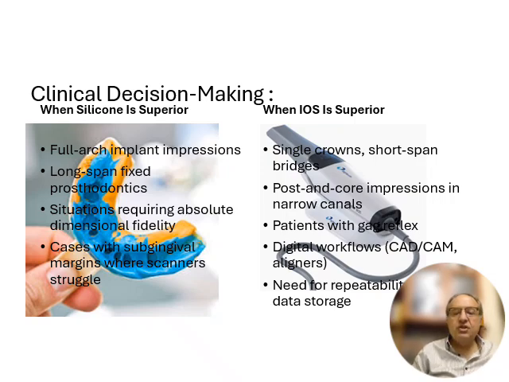Of course, the digital workflow means CAD/CAM restorations and aligners, and the dentist can take the impression with the scanner and subsequently revise his work and plan his work digitally without taking any other analog impressions. This is called the digital workflow, and it's important, but till now it's not widespread.